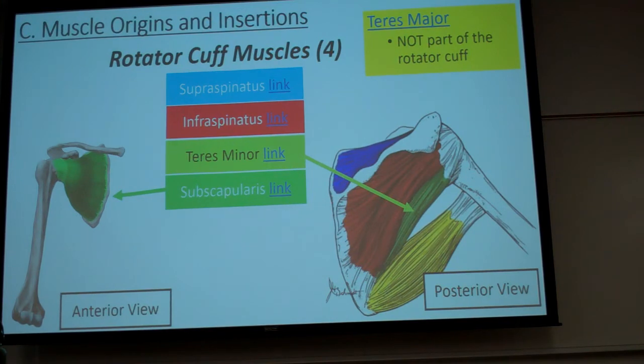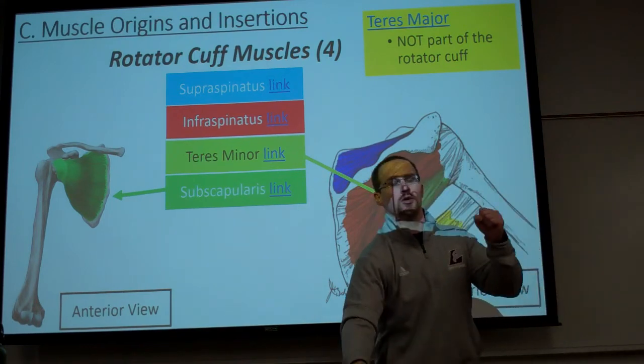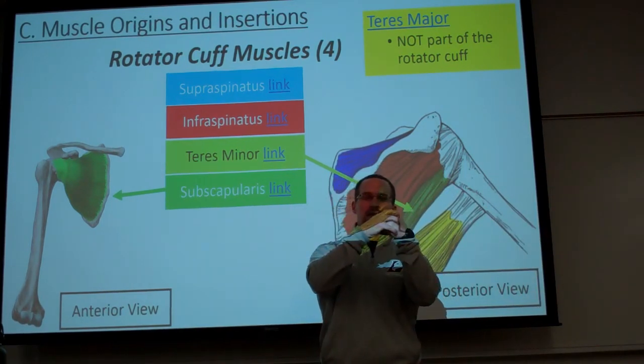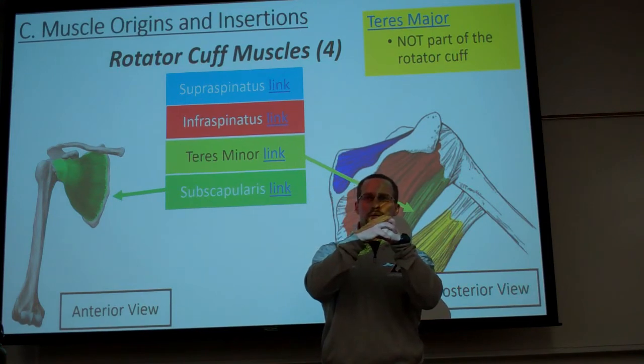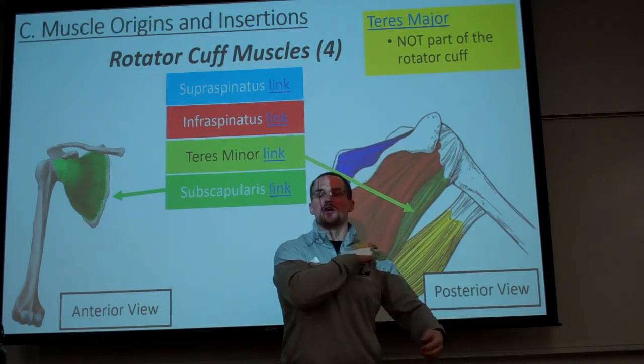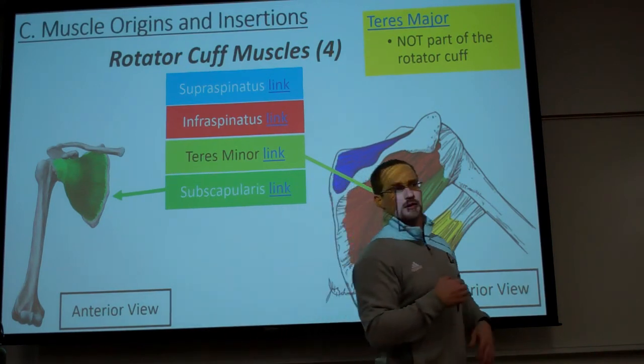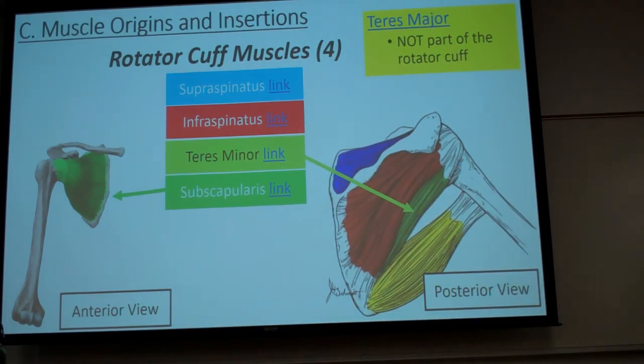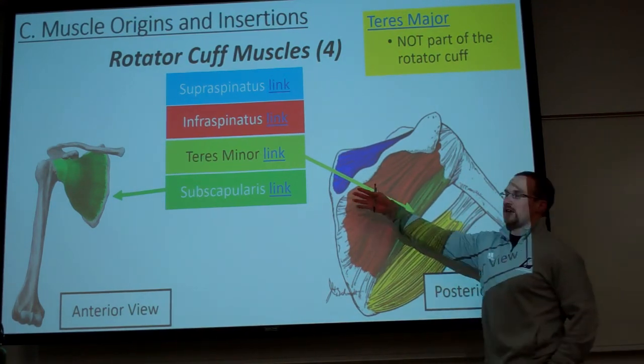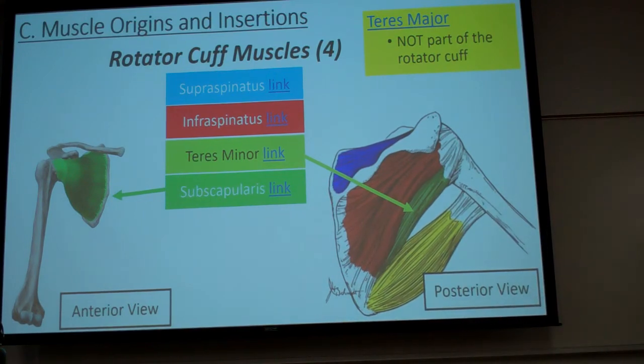And essentially, all 4 of these muscles kind of create this circle around the head of your humerus. And that's part of your rotator cuff. Cuffing it here. Essentially, what the muscles do, if this is the head of my humerus, they come around like a squid, trying to help keep that humerus there in the glenoid cavity. Keep it all together. You will need to know the origins and insertions for all 4 of these. So that's why I think this picture here is going to help make a lot more sense. So let's take a look.